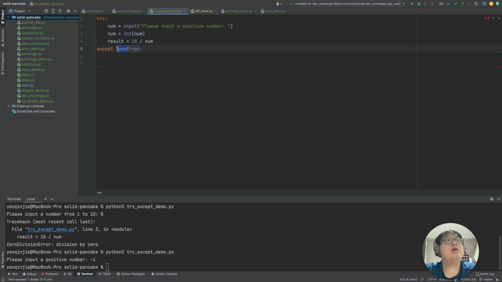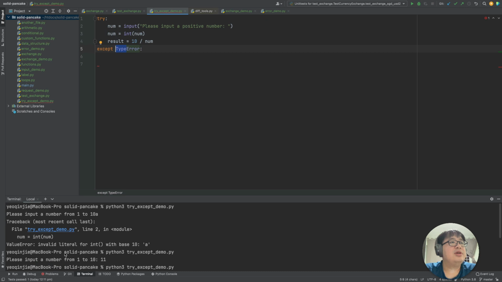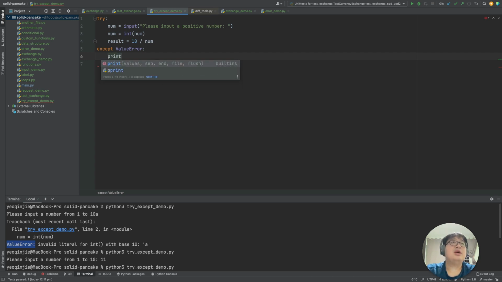But from over here, this is a value error, as we can see. So we will have to change this to a value error, because this is automatically being captured. When we do this, it will throw a value error, and we will have to catch this. Usually, of course, we will just print out some error messages, like, please input positive number.